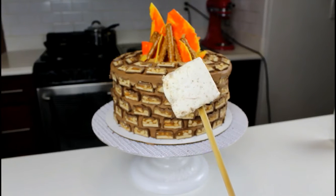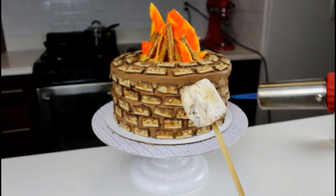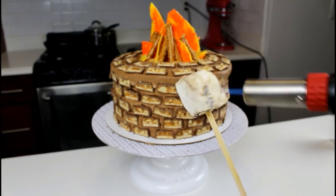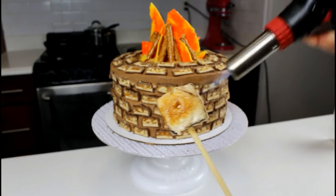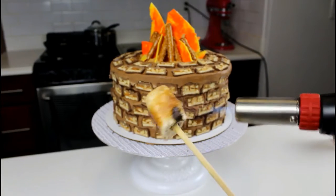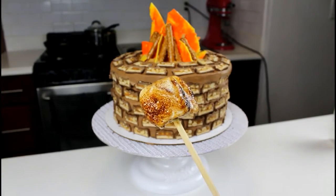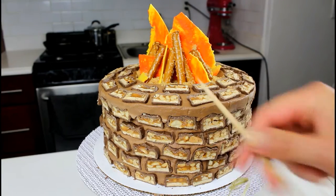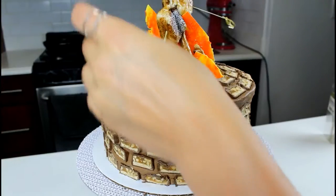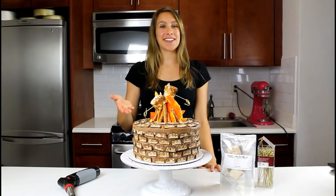So now that we have our last marshmallow on our skewer, we're going to toast it and then we're going to stick it on top of our cake. Perfect golden brown. So now that our marshmallows are all toasted, we're going to stick them onto our cake. We're going to use these wooden skewers to secure them at an angle. And just like that, our campfire cake is complete.